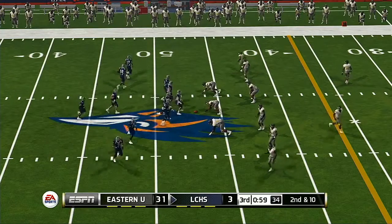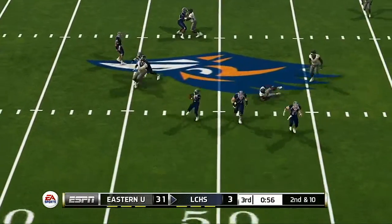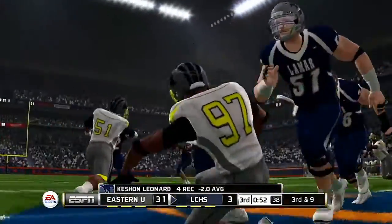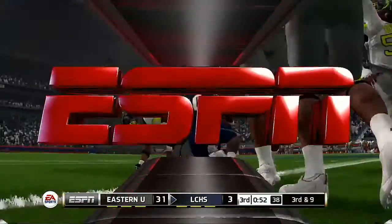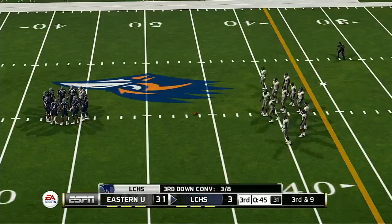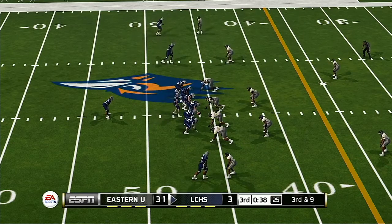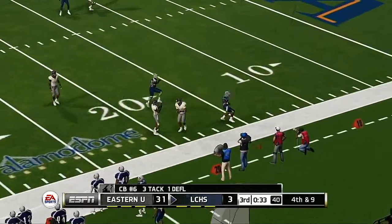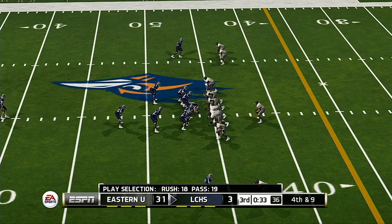Second down, 10 yards to go. Ball on the 47. Slings it. And they make the stop at the 46. That's a gain of one on the play. That'll make it 39. Under pressure, fires it quickly. Incomplete, almost picked off. This is a very well-coached defense. They know to get their hands up in the air and to try to knock down passes.